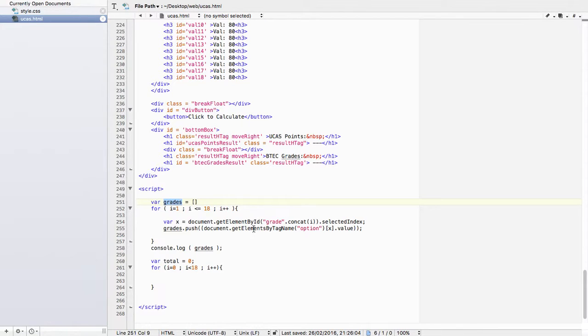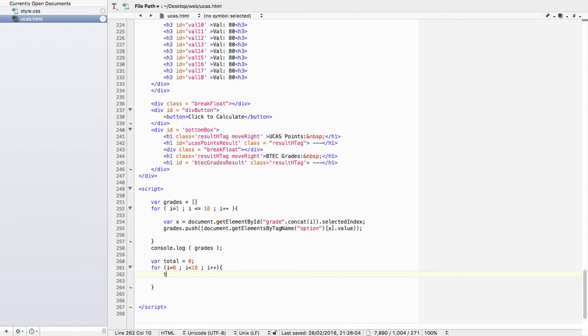That's one less than 18, and every time we loop through this for loop, we're going to add the current value of that element in that list to the total.